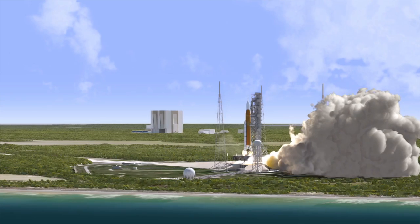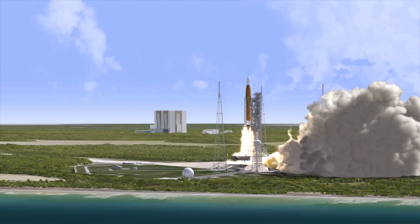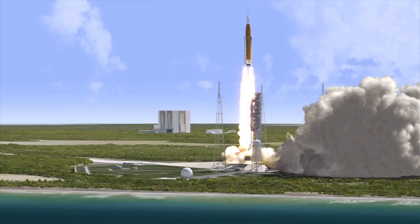Great thing about this room is the history is very, very deep, and a lot of firsts have happened here. I mentioned those first two. The first space shuttle mission was launched out of here, STS-1. And as we move forward, the Artemis missions will be launched out of this room. The room may look different, but the teamwork, the way we approach launch countdown, none of that has changed, and that will carry forward as we move into the Artemis missions.